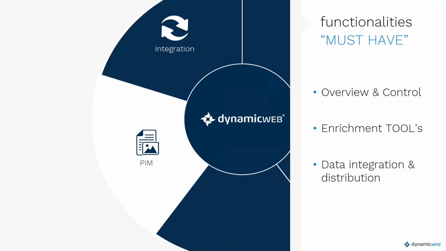The third one is, of course, tools to enrich the products. I mean, you could go in and enrich products field by field, but there should also be some setup and field logistics so that you could set up fields to be inherited across languages and maybe inherited across variants. And then, of course, there should be tools for making the data integration, both for the sources of product information, but also for the distribution of the product information.